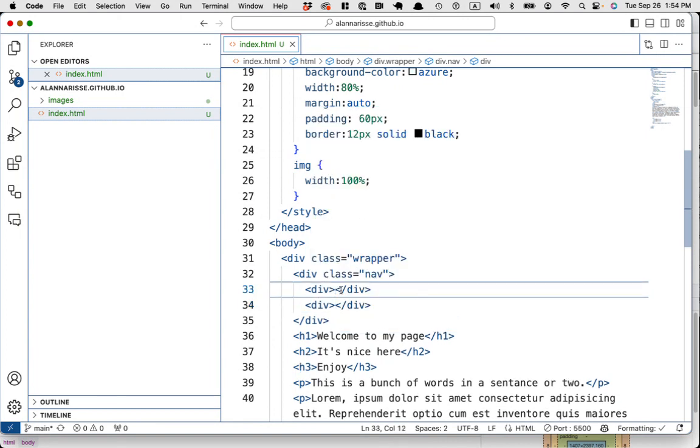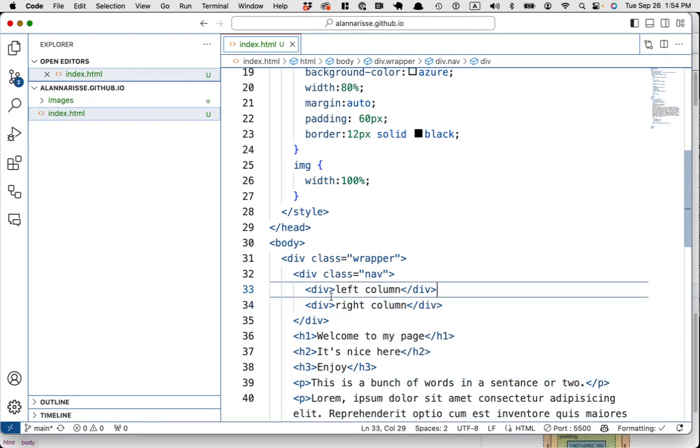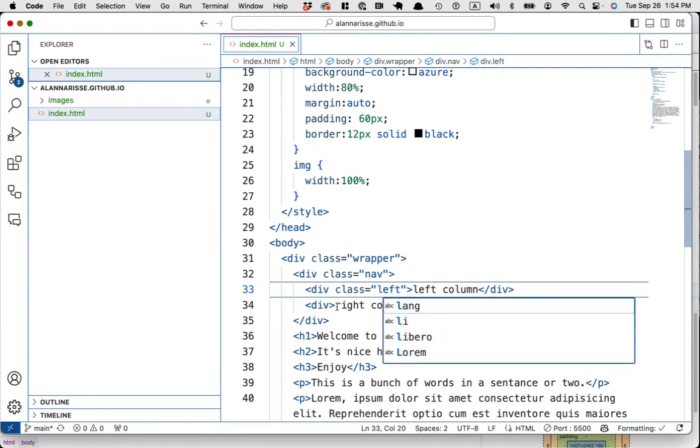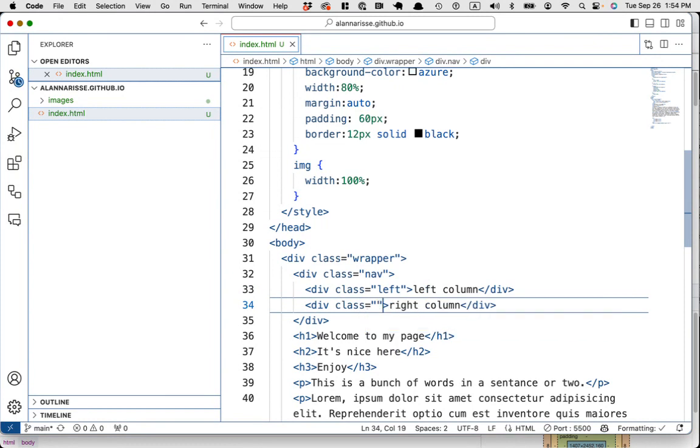I'll just say left column, and then right column. Just so I can tell them apart, I'm going to say this class is going to be left. And this class is going to be div class equals right.